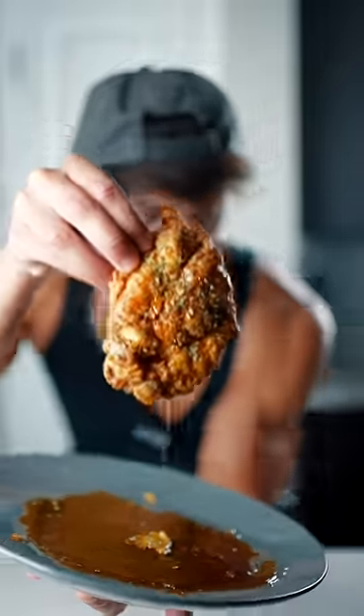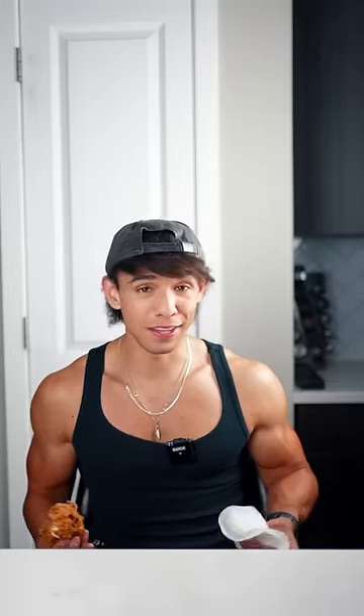The AI has outdone itself — that's the best fried chicken I've ever made. It's only a matter of time before AI restaurants start popping up all over the place. Gordon Ramsay's double-dredge method definitely makes it way crispier, but the AI's is night and day so much better. I give the W to the AI.